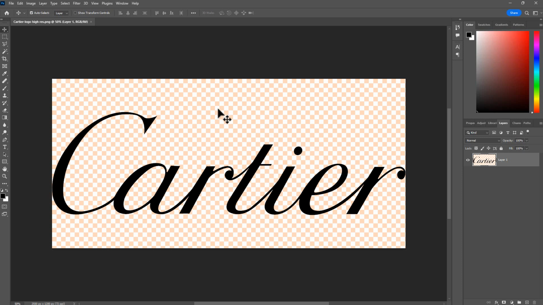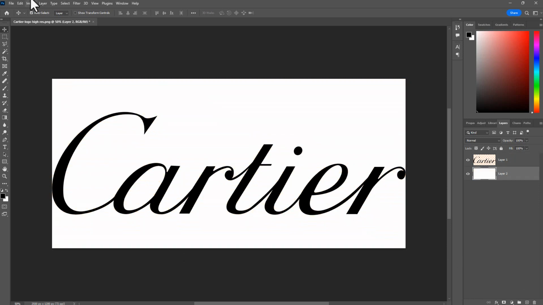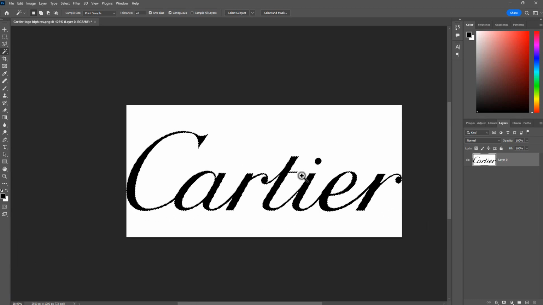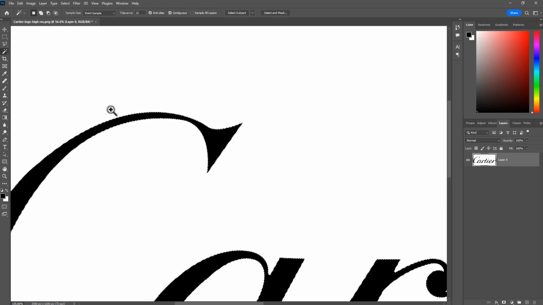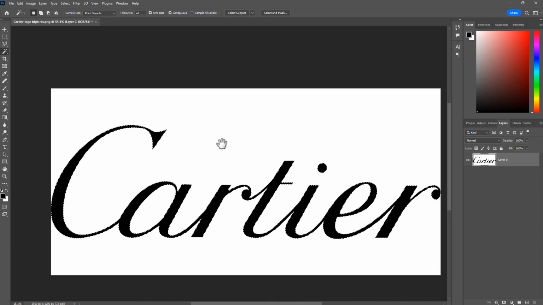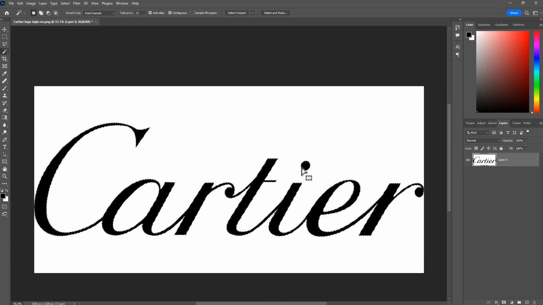But with Photoshop, even if it's a flattened image, say like this, as you can see, it's just one image now. You can always go to the magic wand and make a selection. Here's another selection. So even in that case, you can manage your way around it. Granted, the higher the resolution, the better result that you get. Okay, so you have an image, you made a selection.